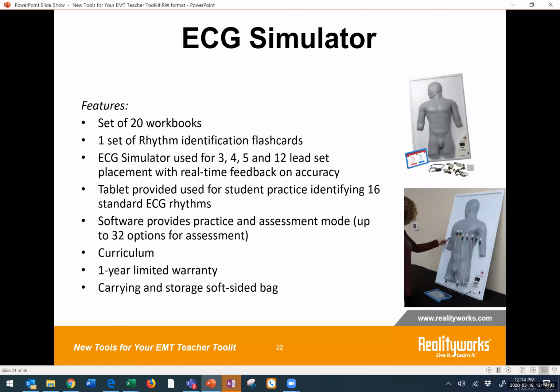Now the chances of EMTs experiencing coronary events are very high. About every 25 seconds, someone in America will have a coronary event. Every minute, someone dies from one. The EMT role is to recognize that possible acute myocardial infarction patient, alerting the receiving facility early, not delaying scene time, initiating treatment promptly, obtaining and transmitting that 12 lead for physician review.